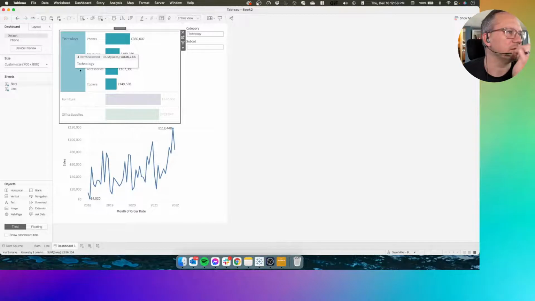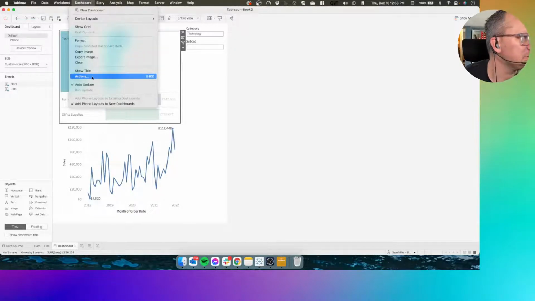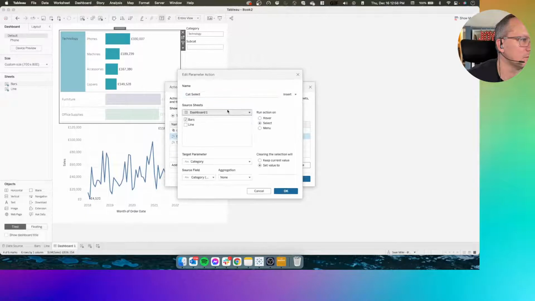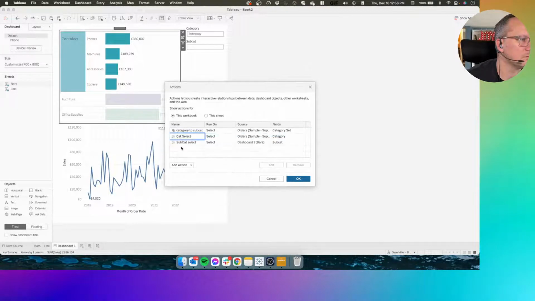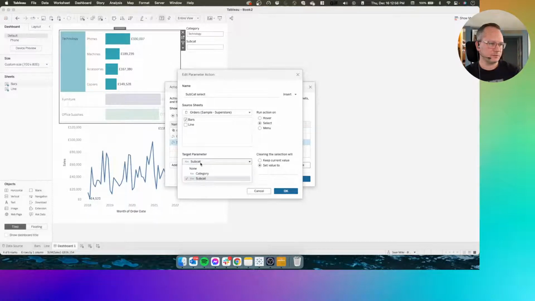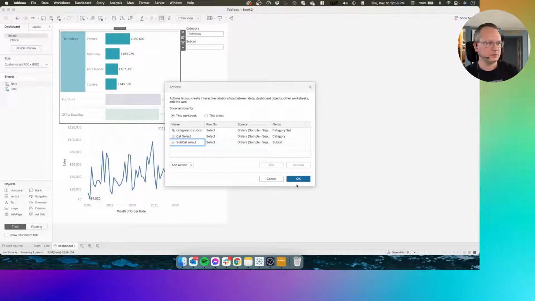Okay, so it has to do with that. Let's make sure dashboard actions. Bars, click on bars. Target parameter as the subcategory, and we're going to use the selected subcategory, aggregation none. So those look right.